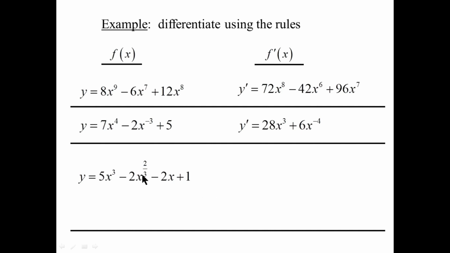Here we have one that has a fraction in it. A fractional exponent, that is. Yes, it still works with fractions. We have to be able to subtract 1. Here we go. 3 times 5 is 15x squared. It'll be minus 4/3 x to the minus 1/3. Because this 2/3 comes over, multiplies by 2, becomes 4/3, minus 4/3 x. Subtract 1 from 2/3, you have minus 1/3. And then subtract 2, because there's mx again.